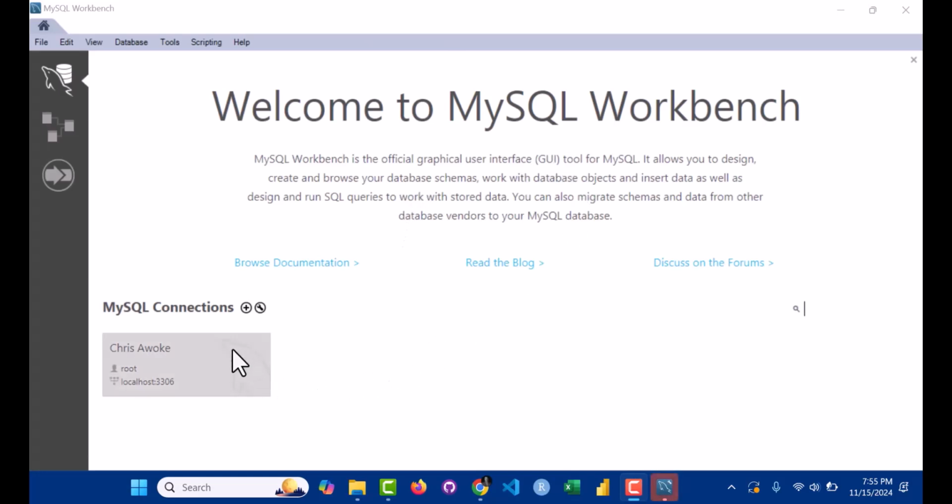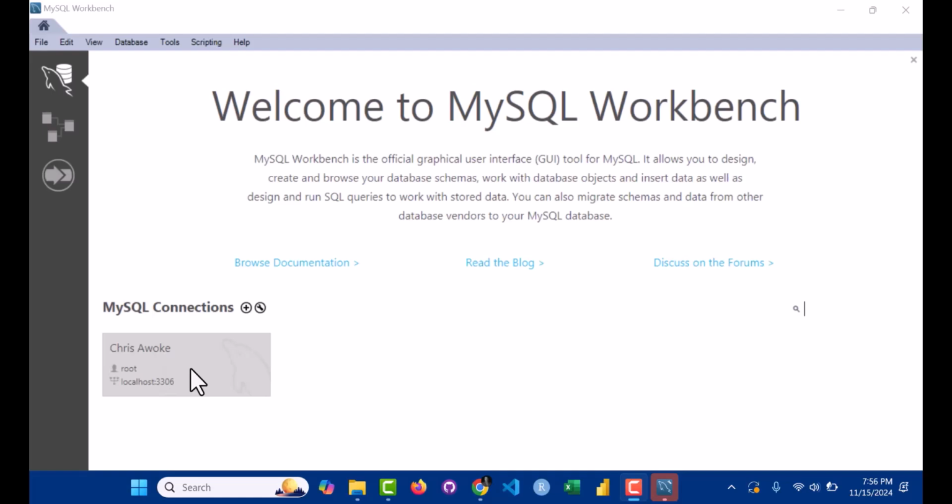Now, for some reason, if you look at this section, you might not see your name written. You might see something like local something. Now, the reason mine has my name is because I am signed in to my PC. That's why it has it. But for you, if you're not signed in to your PC, yours might not have your name on it. But that's just by the way.